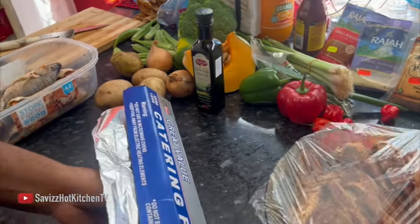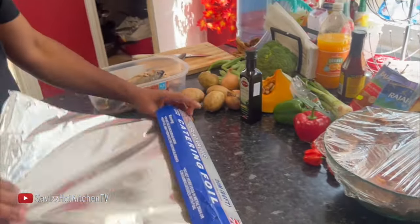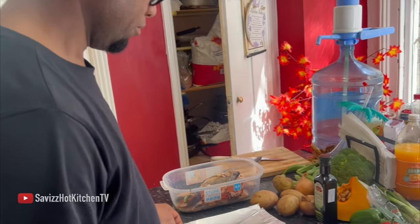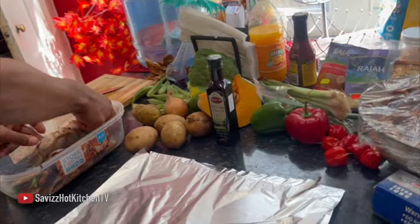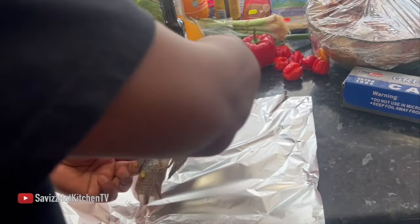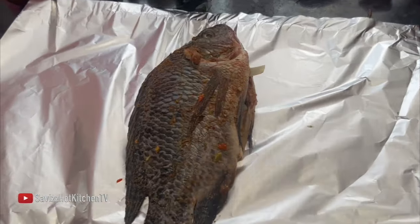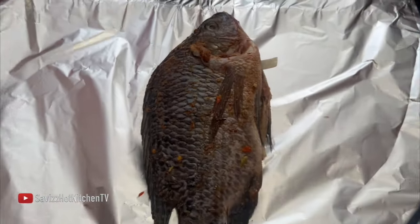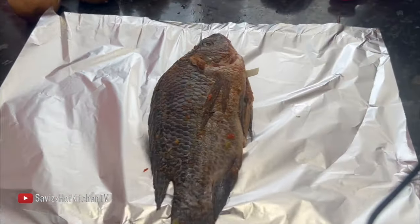Right now, we're getting the fish into the foil paper. Yes, guys, that is it. That is the boss himself. Yeah, man. So I'm gonna do this. Get this big one. Get a big one in there first. It's not normal around here, guys.